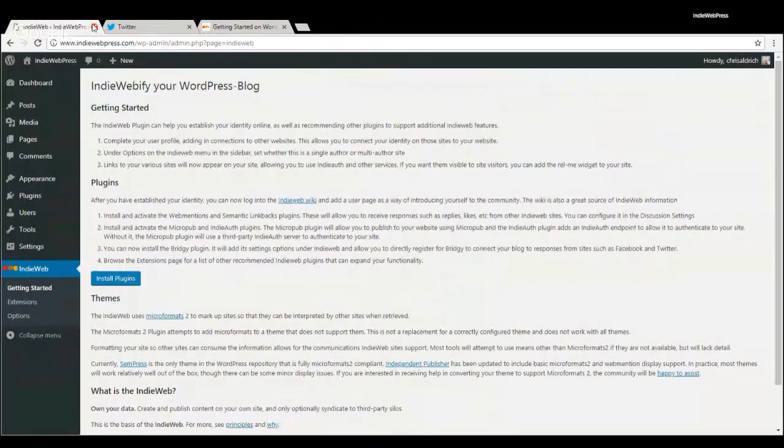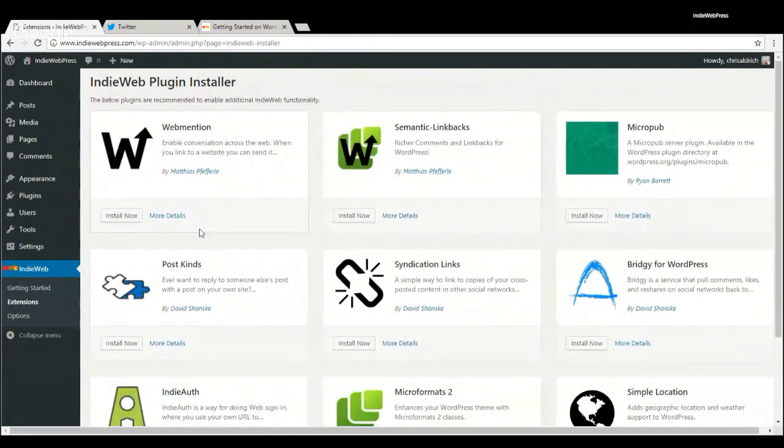So what we'll do here is we'll go back to our page. We've got this IndieWeb plugin installed, and now we're going to add a handful of other plugins that are going to add some additional features and functionality. So I'm going to click on these others. And this particular page is going to show us, right now currently there are 9 additional plugins that are broadly recommended by the IndieWeb WordPress community. And we're going to install and activate a bunch of these.